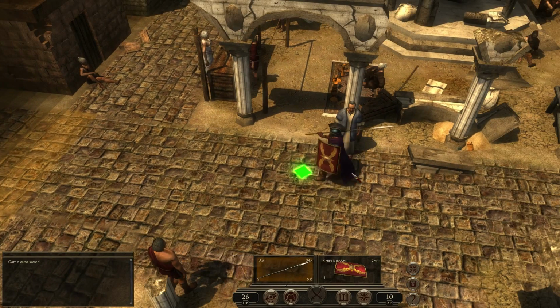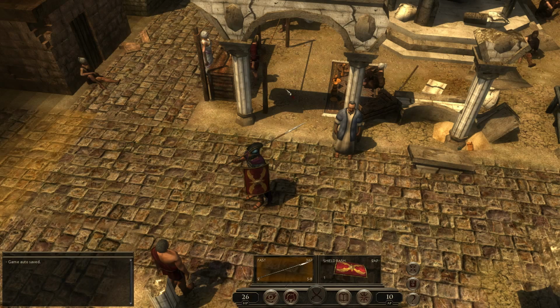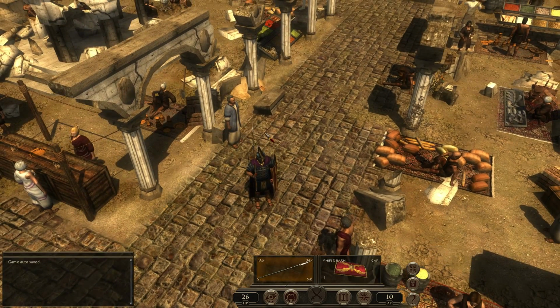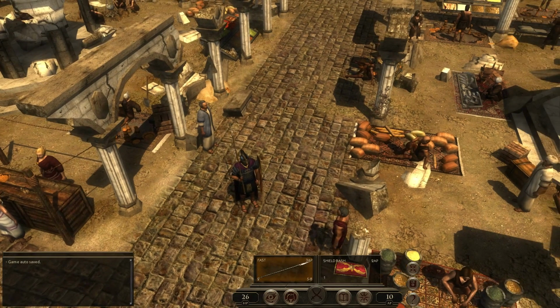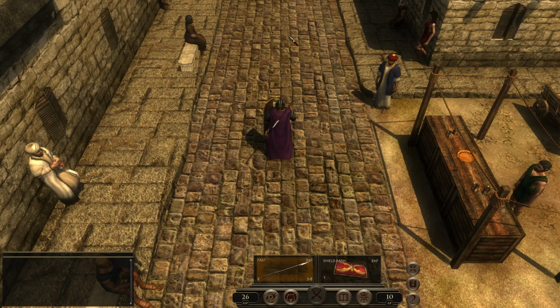Okay, so I'm kind of afraid to ask, but perception 8. That's good. I have the same amount of perception I had before. The game auto-saved. I don't know when, but it might have auto-saved for us now. Let me save the game and make sure I have the same amount of perception, because now we have a bionic eye. That's a thing. Yeah, okay, good. I don't know my character well enough. Sorry, folks. But anyway, we're good.